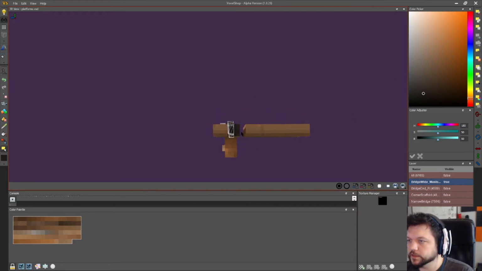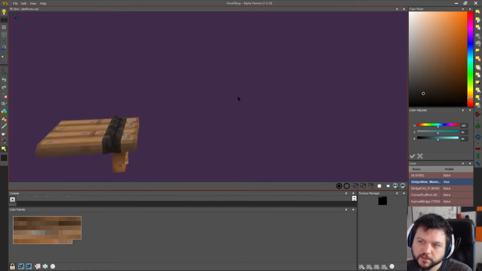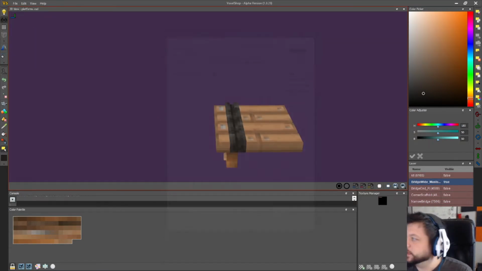Actually, I did this wrong. Let's go ahead and select the entire height of this. So, boom, and then maybe like this will feel more like an iron brace instead of like a railroad track. Let's see how that goes.